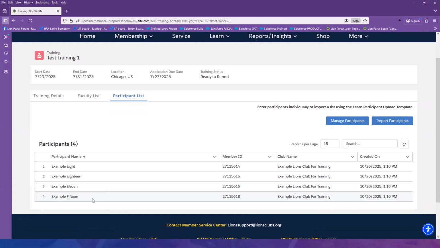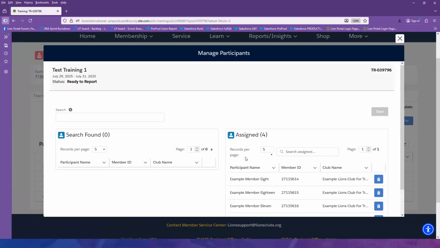Now for that final person, I figured out what was missing, and it was that the member ID was entered incorrectly. So now I can search for the person by name, or I can enter the member ID, and I can find them using the individual feature.